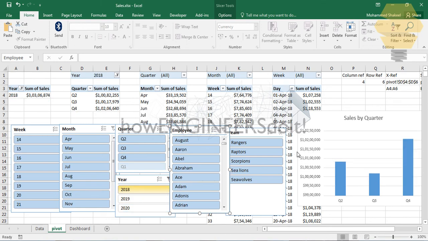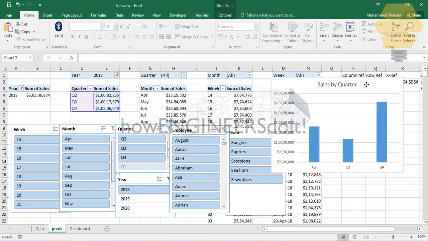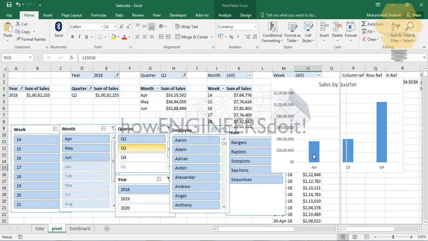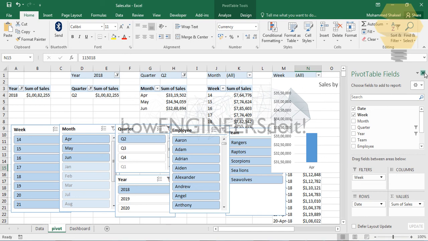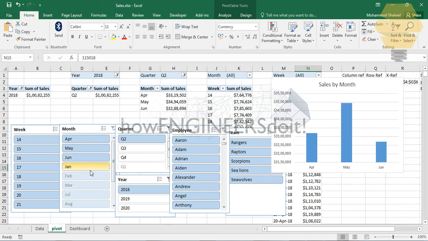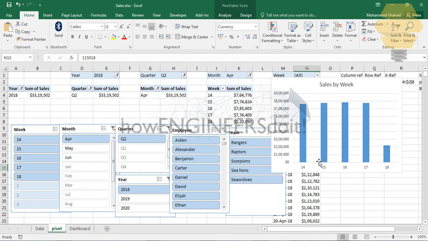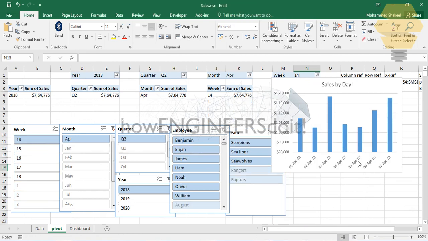If I select 2018, now it becomes sales by quarter, right? If I select a quarter, you can see that we are seeing the sales by month. And if I select a month, then you're seeing the sales by the week. If I select a week, then you're seeing the sales by the day, by each day here. All right, so now the dynamic chart title is done, and also our chart is working pretty dynamically.